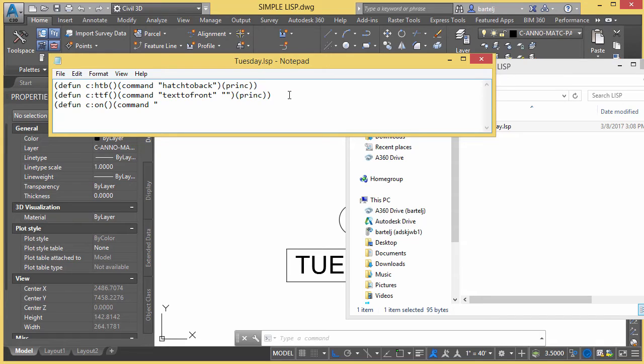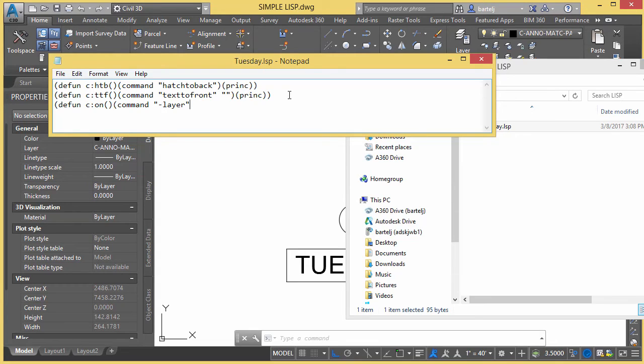It's layer command. Now, if you think about that, when you type in layer, you get a dialog box. Dialog boxes aren't going to help us here because we have no mechanism to manage the dialog box. So what we're going to do is we're going to put a minus in front of that so we get the command line version of that command. So we're going to say layer.